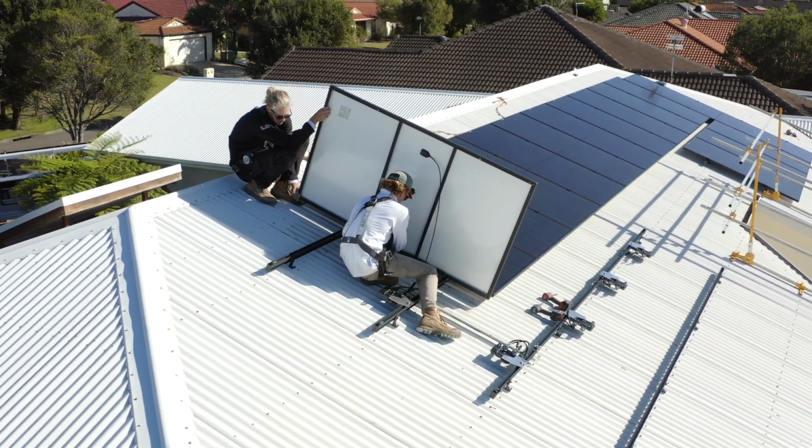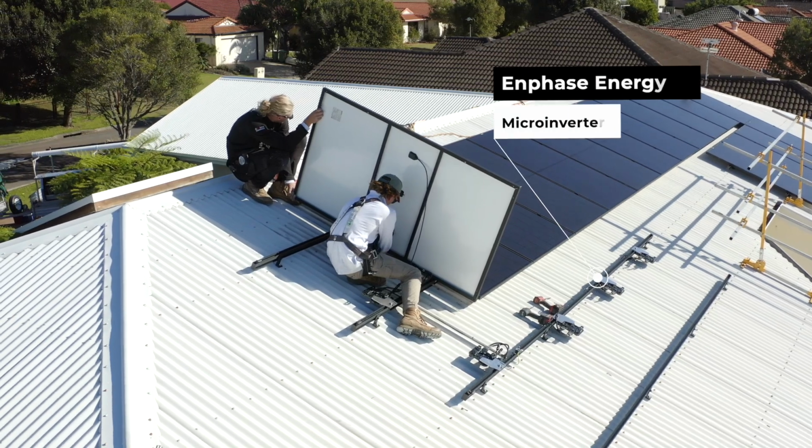Another interesting advantage for installers is that we can remotely turn the system off. By not having to go to site, inherently an installer is able to save a lot of money in terms of their truck rolls, knowing that they can systematically go through and analyse problems and maybe even fix them remotely.